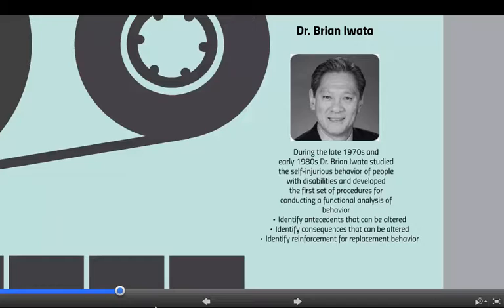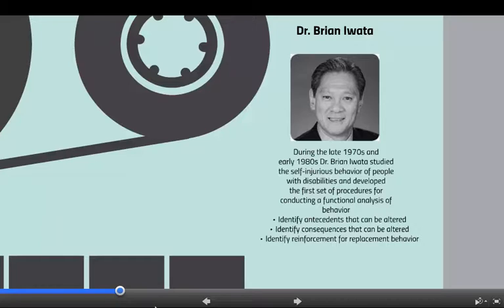He wanted to work with individuals who were exhibiting severe forms of self-injurious behavior, and he wanted to develop a protocol that would allow us to make a determination as to why that behavior occurred. What behavior? The self-injurious behavior. Why would you want to do that? Because in identifying the consequences that may be accelerating the behavior or maintaining the behavior, and identifying the antecedents that appear to trigger the behavior, we could then be in the business of altering the environment and then ultimately alter the individual's behavior through a really good behavior support plan.